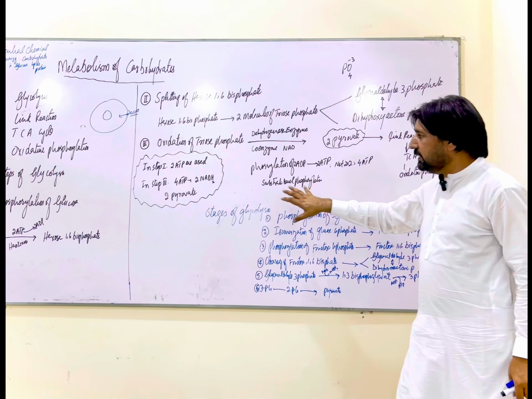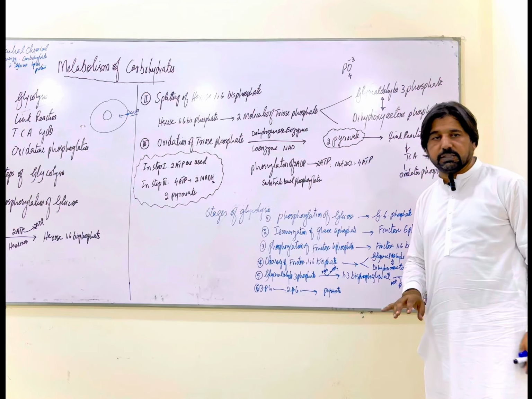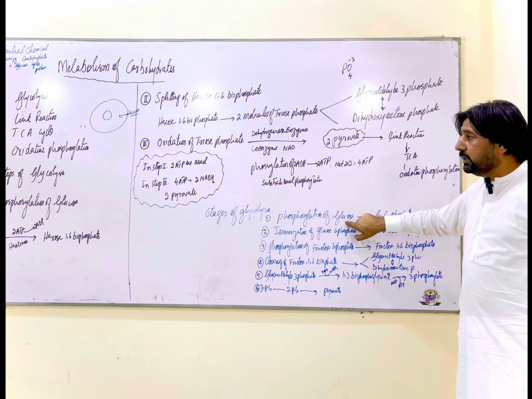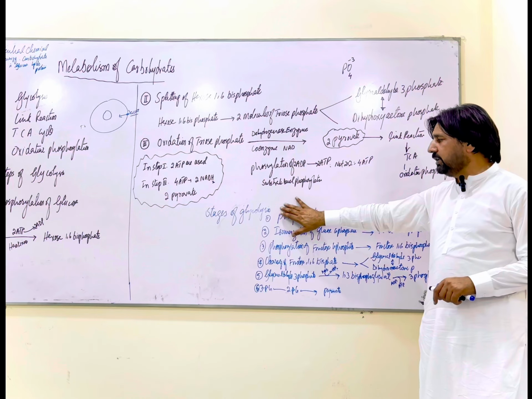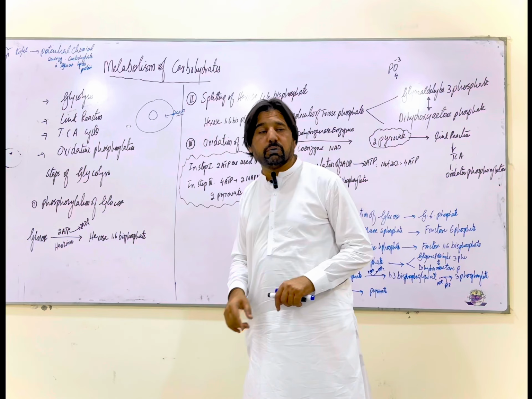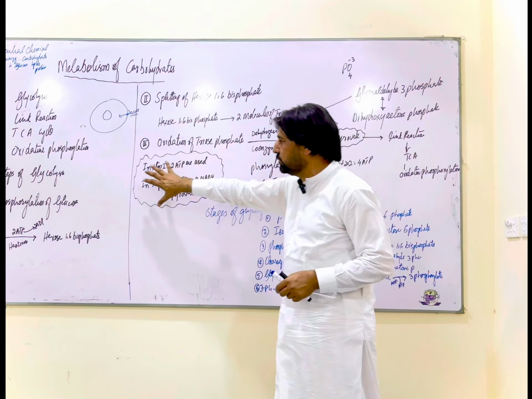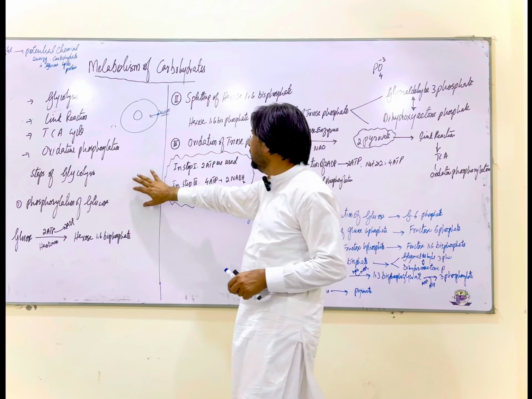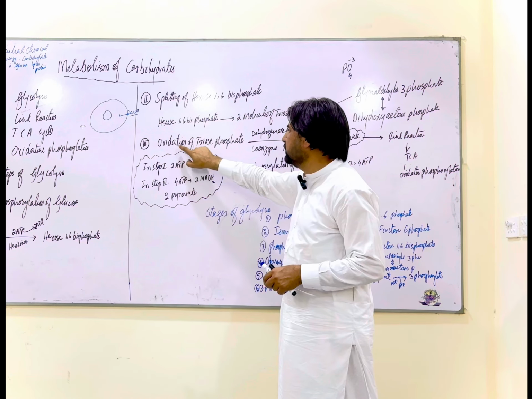So these were the steps of glycolysis. If we consider the stages of glycolysis, the first stage is phosphorylation of glucose, which would take place in the first step. You can have two scenarios in the examination: the question may ask for the stages of glycolysis, or it may ask you to write down the steps of glycolysis. When the examiners say write down the steps of glycolysis, you are supposed to give these three steps. First of all is phosphorylation, the second is splitting of hexose 1,6 bisphosphate, and the third step is oxidation of triose phosphate.